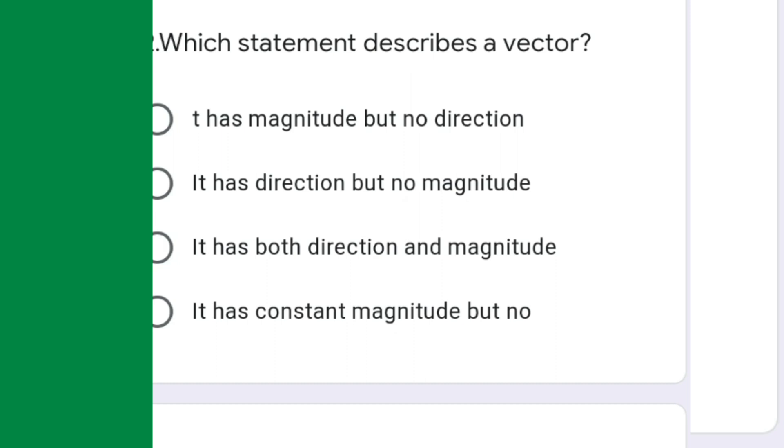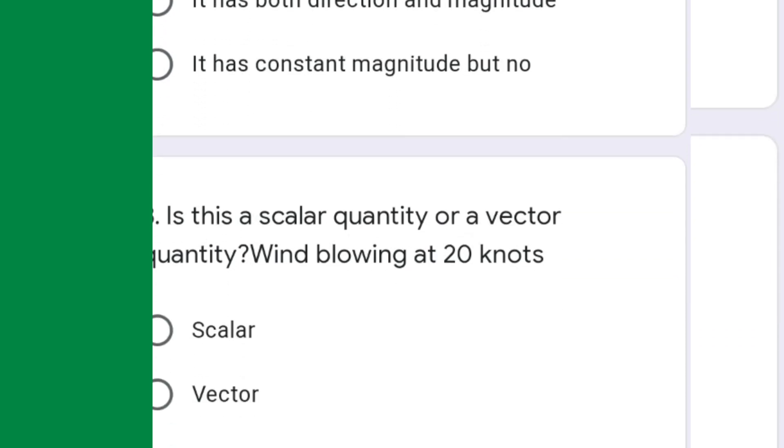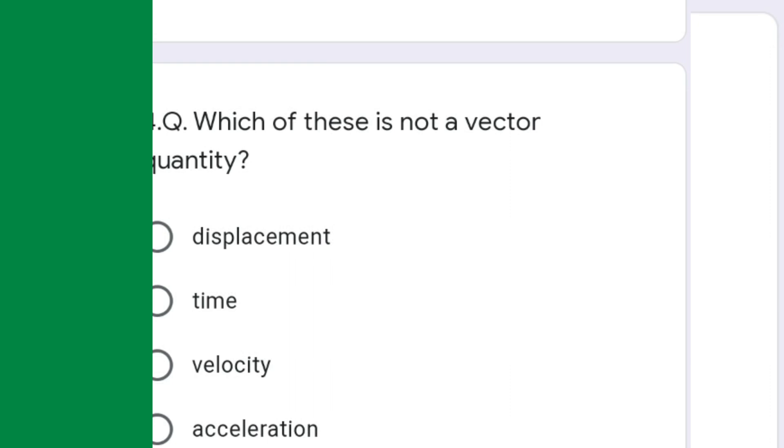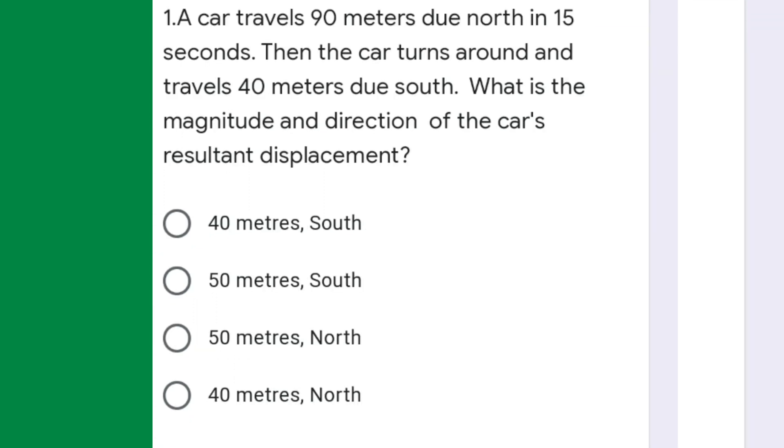Next question: Is wind blowing at 20 knots a scalar quantity or a vector? Here there is no direction, only magnitude, so it will be a scalar quantity. Then in this question: which of these is not a vector quantity? When you see these quantities: displacement, velocity, and acceleration, we cannot describe them without direction, so definitely all these three are vectors. But time—we cannot say what is the direction of time, so time is not a vector quantity.